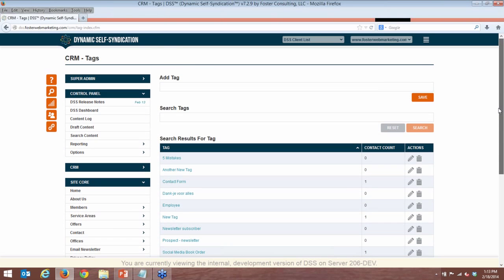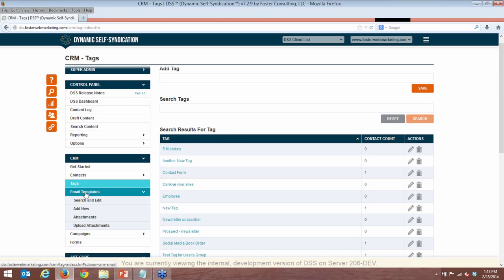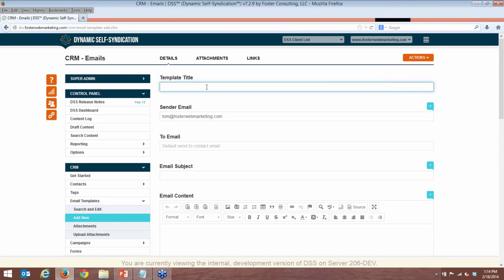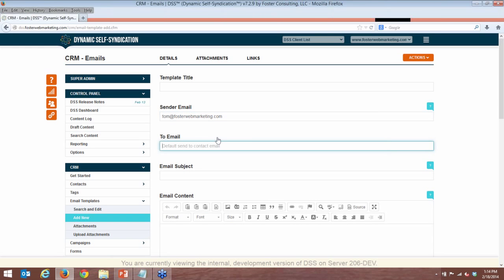And now we're going to move on to the tags. And this is pretty straightforward. Again, you can add a tag, and we showed you how to do that on the individual customer record, but you can also do that from here. So here I have another new tag, save. I can also search for my tags. And then I can see a list of all my tags. And you'll notice that I can edit the tag or delete the tag, and I can see how many contacts are associated with each tag. All right, so there's your tags.